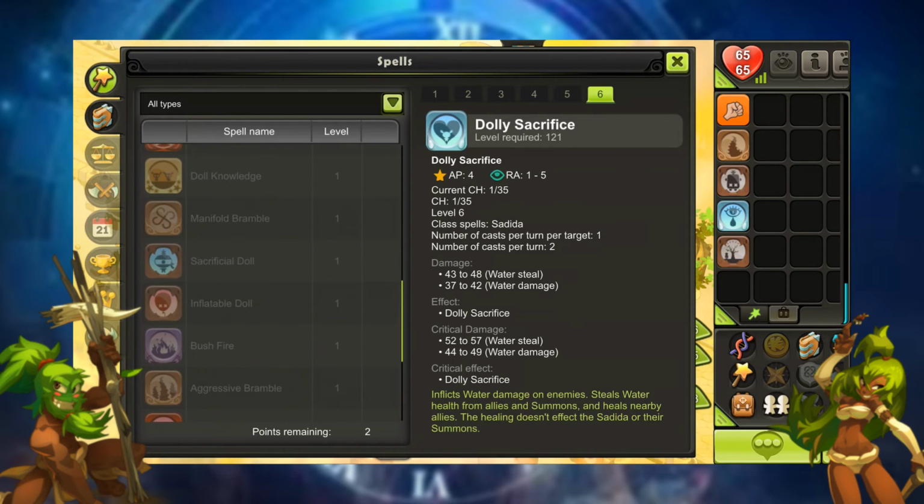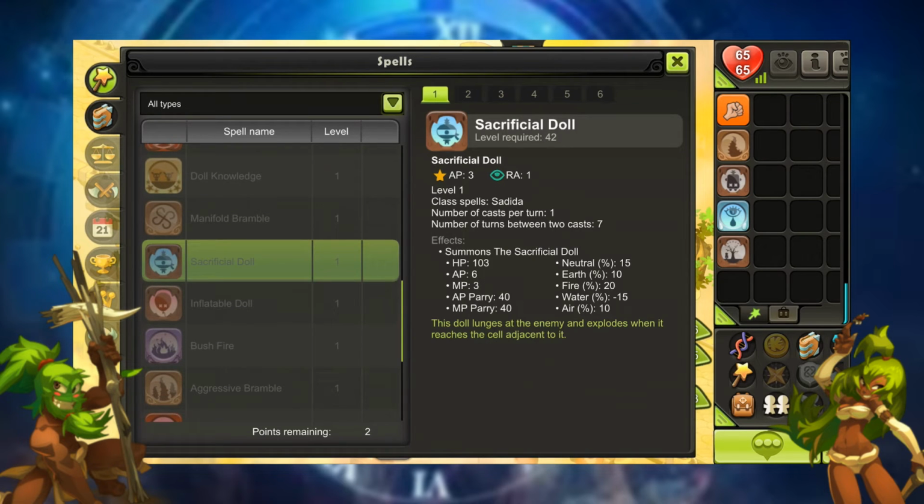Yeah, we have one more spell, and this is a summon. And like I explained, we know this is a Chance summon because it's blue. And we're just gonna read it once again. The doll lunges at enemies and explodes when it reaches the adjacent cell to it. And it has a little bit of range to it too. Yeah, so this is completely like a keep away build.